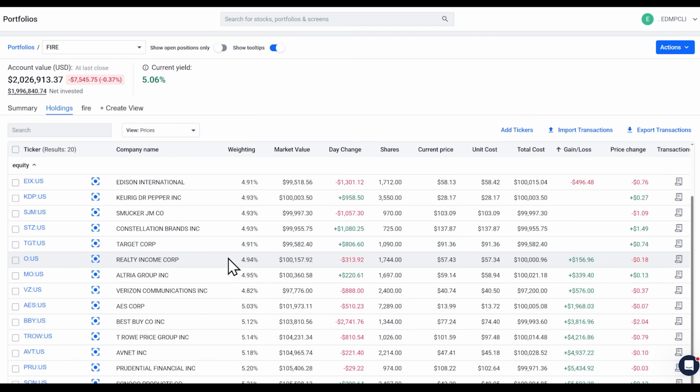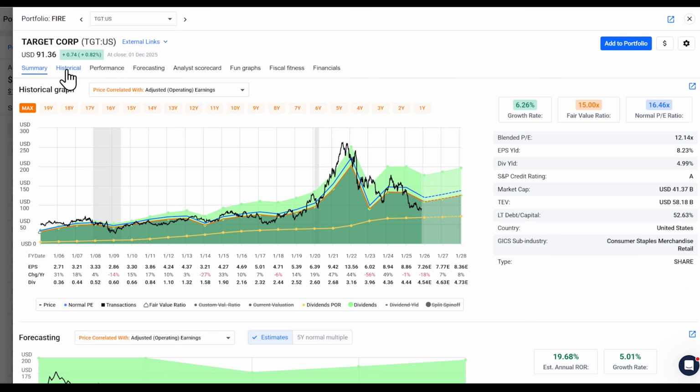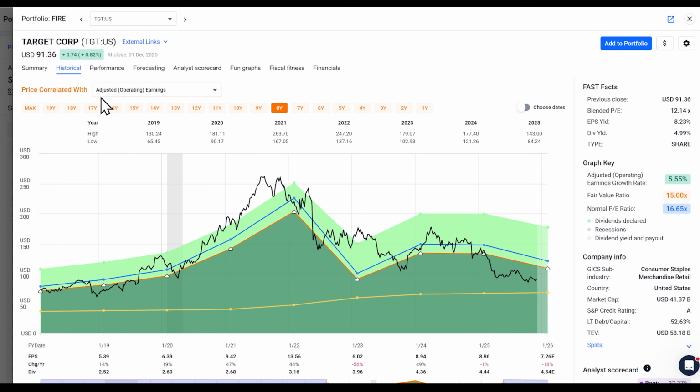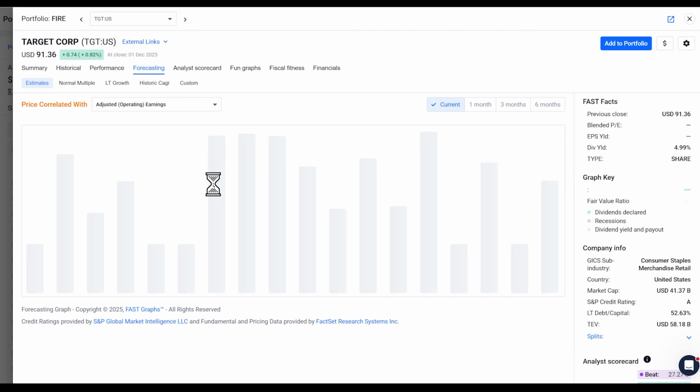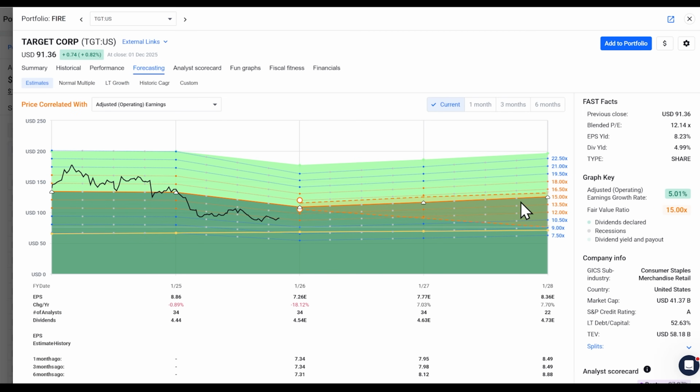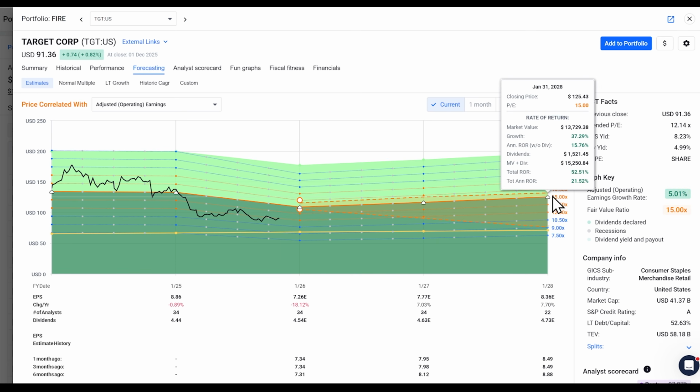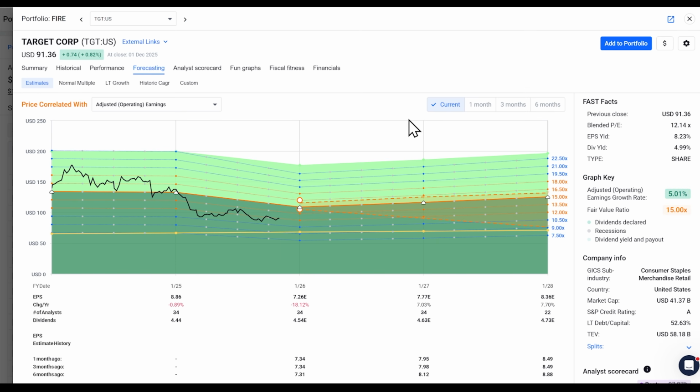Okay, the next stock on my list would be Target. And I actually had comments, people asked me about Target. And if you look at Target, Target has a very interesting profile also. They went through some issues here in the last 4 or 5 years with earnings. Their forecast earnings growth is improving quite a bit, expected to run about 5%. Because of the low valuation, I could get over a 21% annualized rate of return going forward. All right, so Target fits the bill.